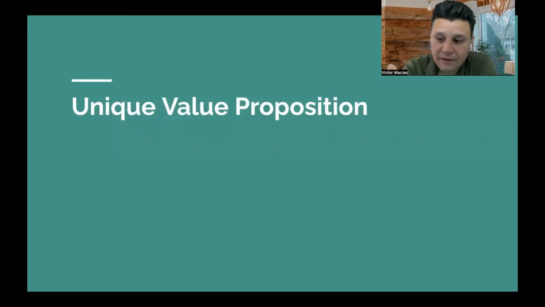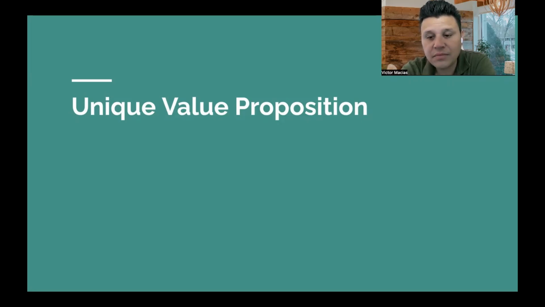Okay, so now we have a business model, right? The machine that's going to create this solution to change the world. But what makes us unique, right? Why would somebody buy from us compared to somebody else? This is a part of business that is often ignored in the rush to market.